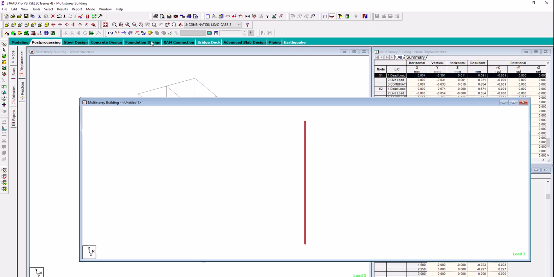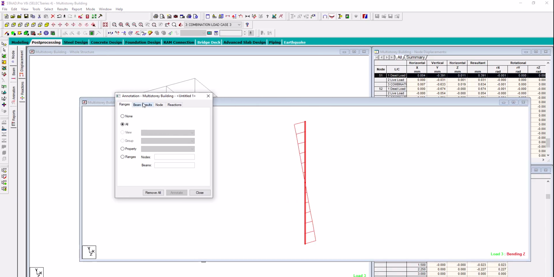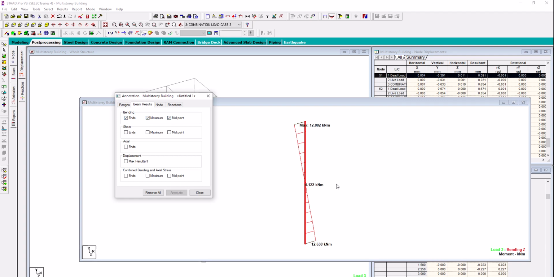For this I can take the bending moment and check the bending moment value. In results we can go for V values, beam results, and bending at the ends and at the maximum, you can say at the minimum. So 12 kilonewton meter is the maximum bending moment at this section, you can see.